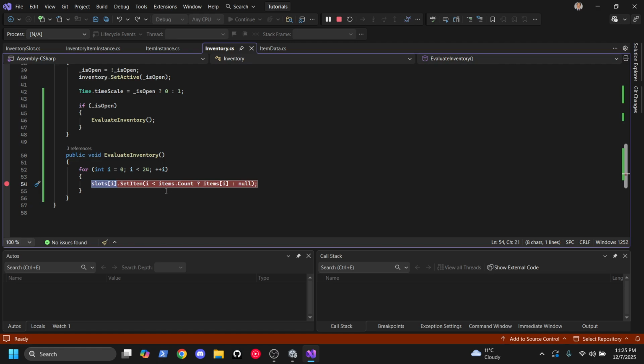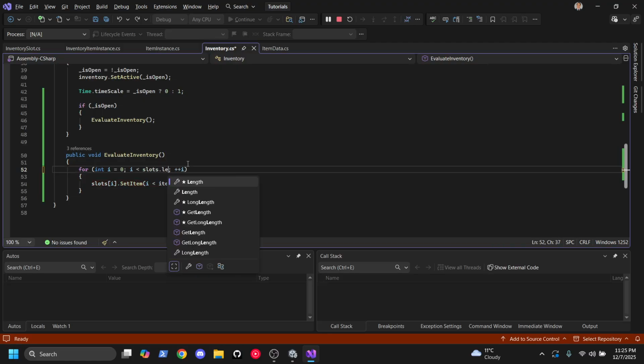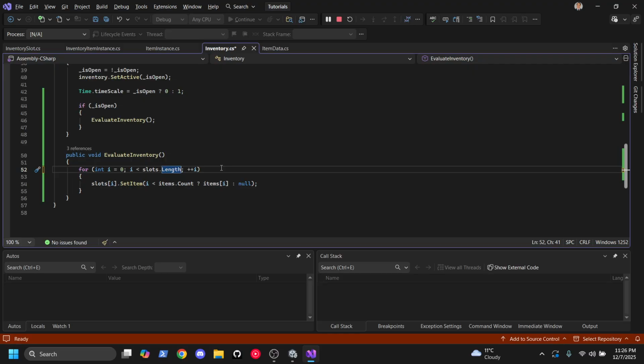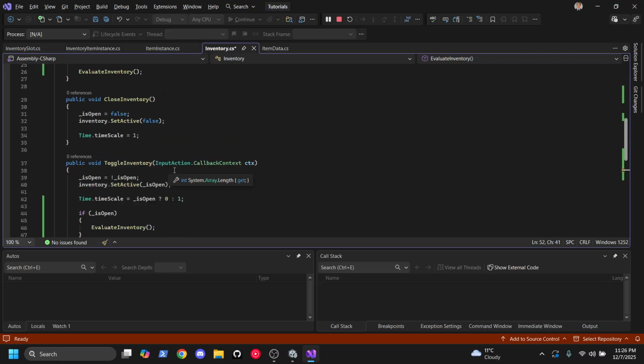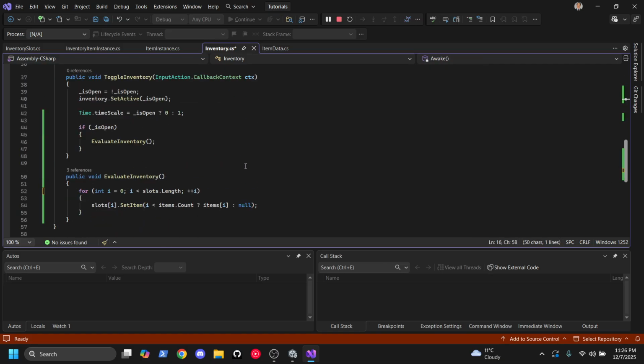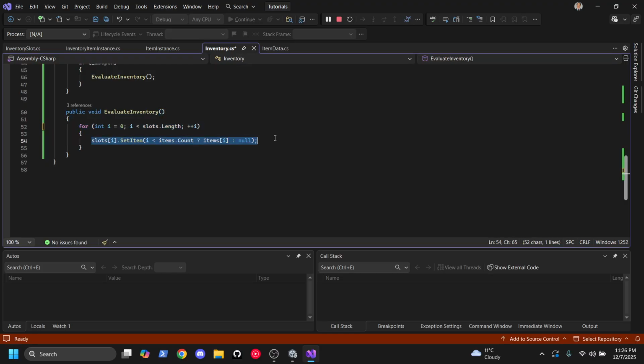Oh, one thing that could improve this code a lot is we're assuming there are 24 slots. Never assume anything in your code. Instead, we could say slots.length to get the exact number of slots, and that honestly could fix our issues with this anyways. I'm not going to save because it's in the middle of something, but I'll just change that first. We never really want hard-coded numbers in our game. Those are always gross. And now this will work perfectly no matter how many slots there are, as long as this is definitely running before this, which maybe it's not.